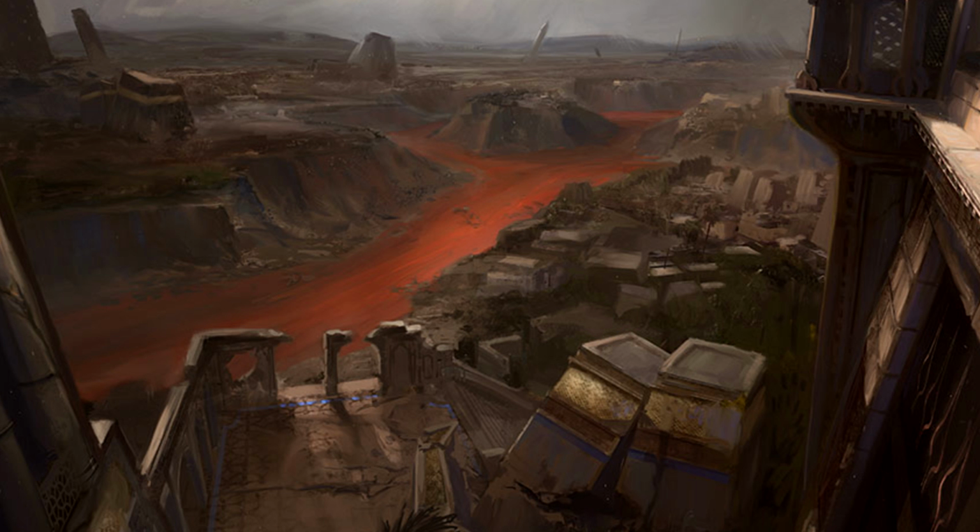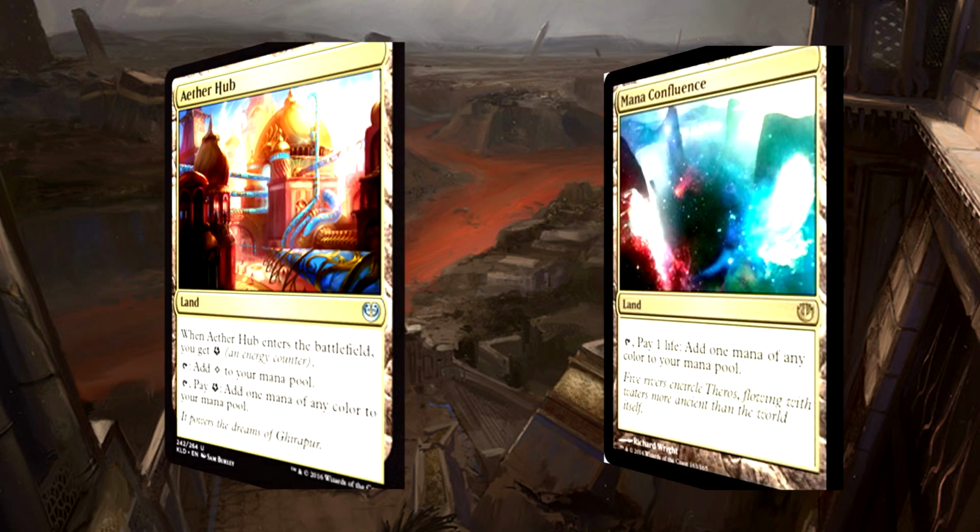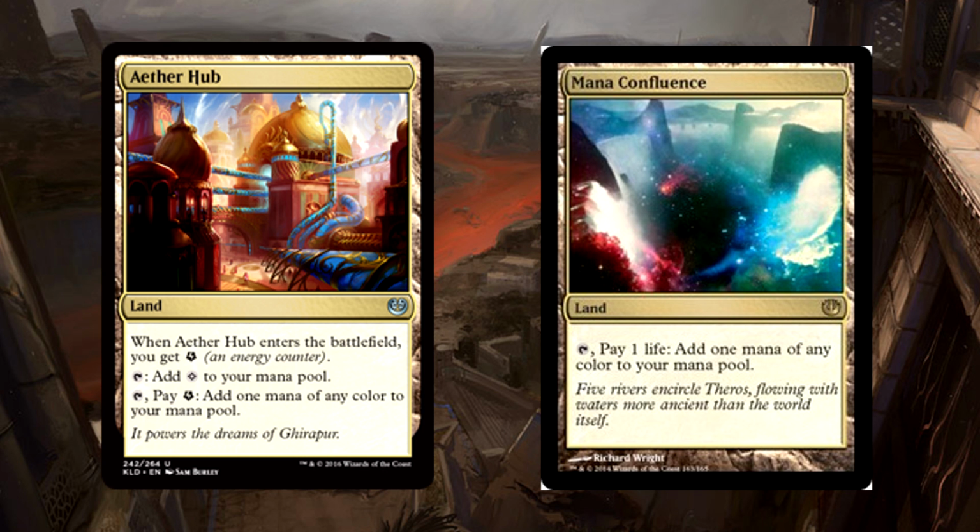All right, number 1, finally made it to the end. Can you guess which Standard card has been purchased in numbers unmatched by any other in the last few weeks? If you guessed Aether Hub, you'd be correct. The reason this is number 1 shouldn't be a surprise. It comes with enough energy to give you whichever color of mana you want once. Beyond that, energy decks will have enough energy to basically have a Mana Confluence. And some non-energy decks still run it for that valuable one-turn flexibility.